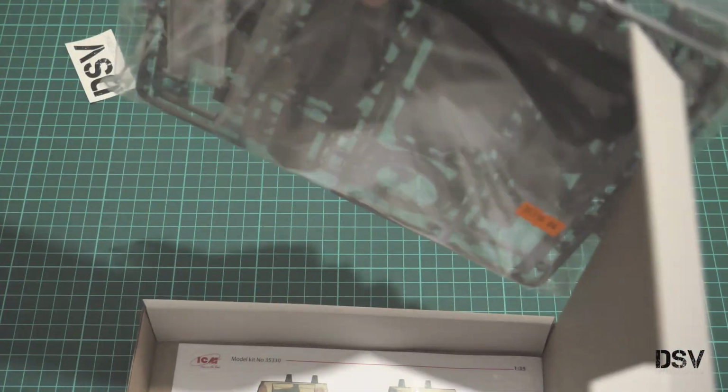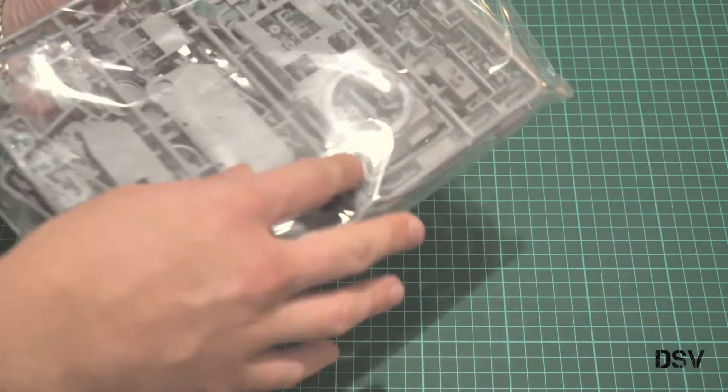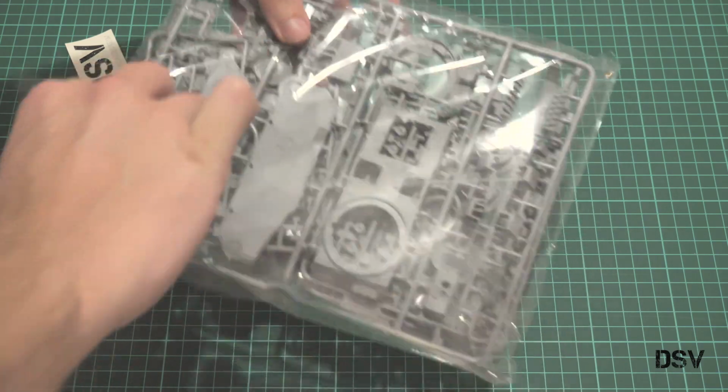First of all, the plastic parts. So this is a resealable plastic bag. Just give me a second. Okay.